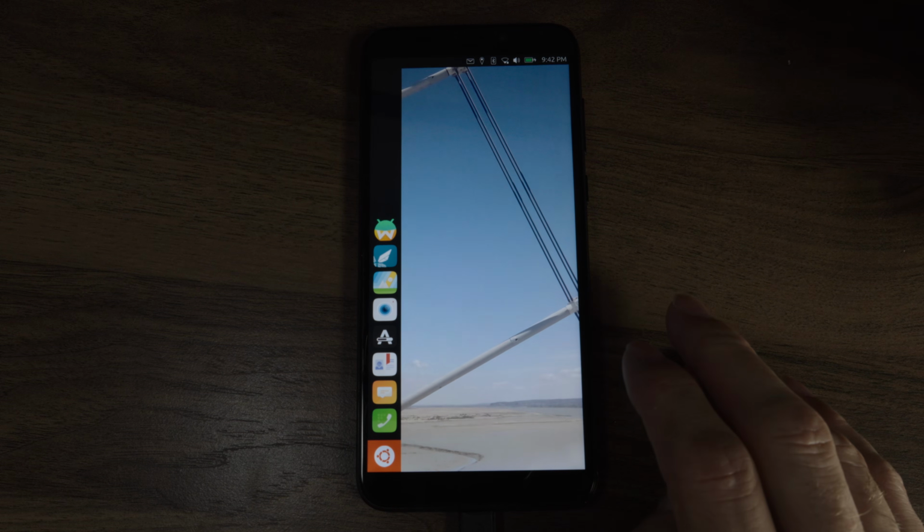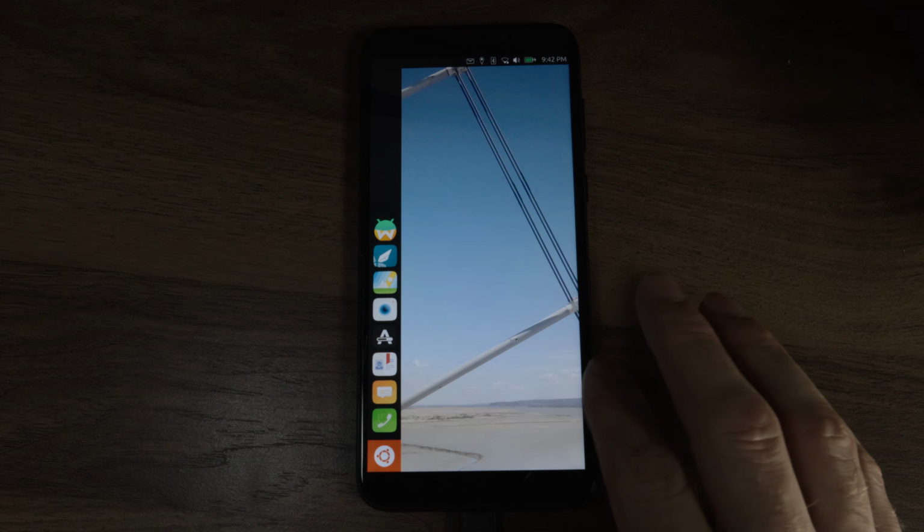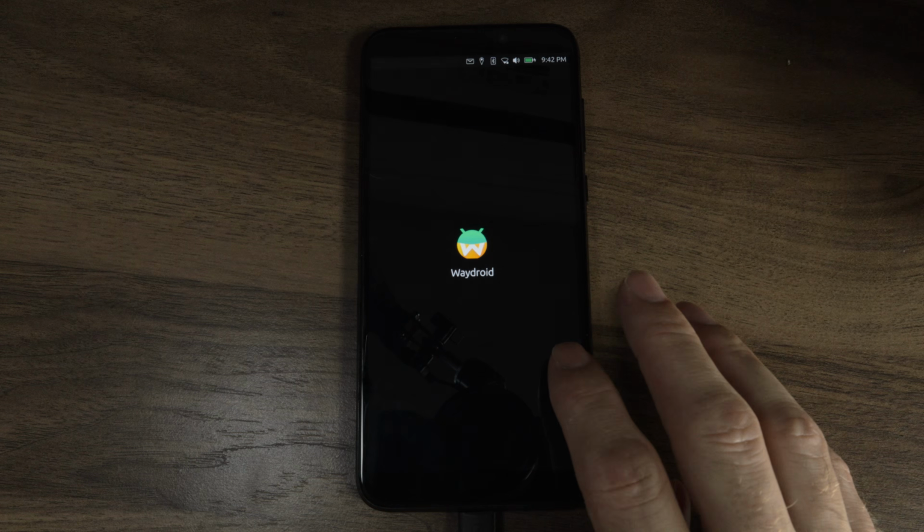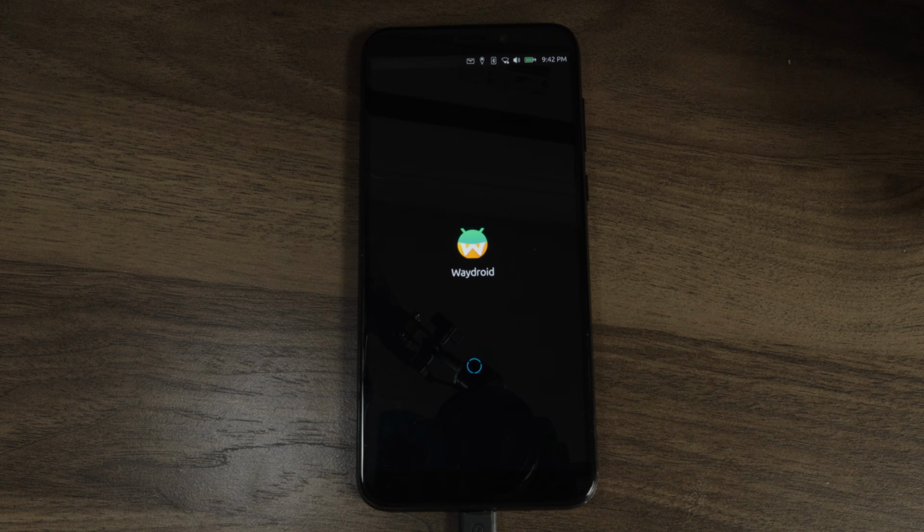Let's try it one more time, use it directly. Ooh, I got a Waydroid app. So what's it gonna do? Is this the boot logo, isn't it?